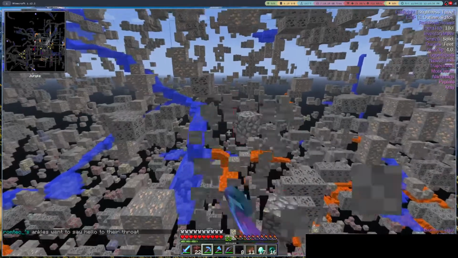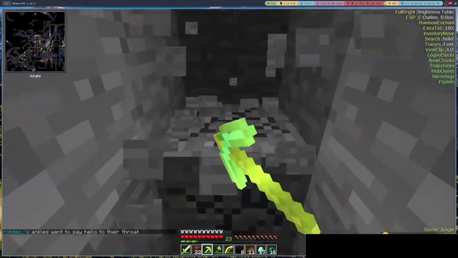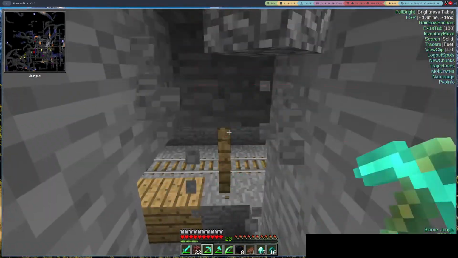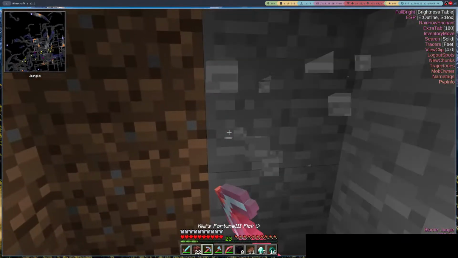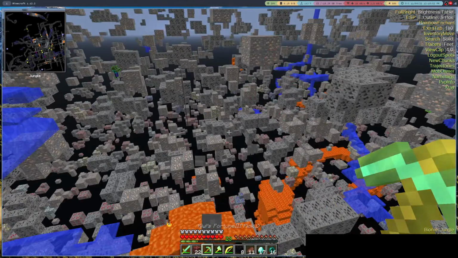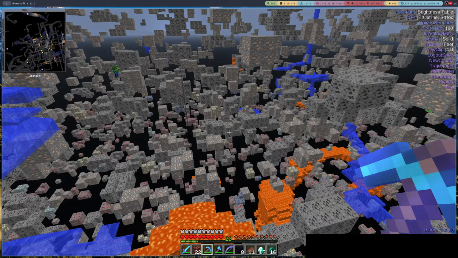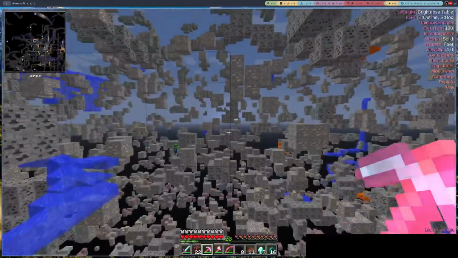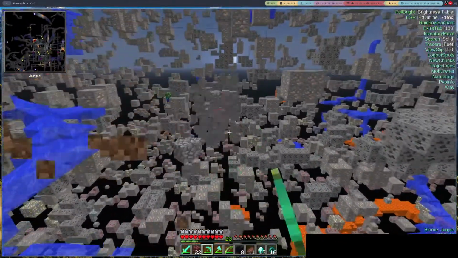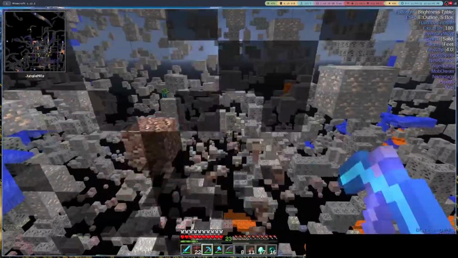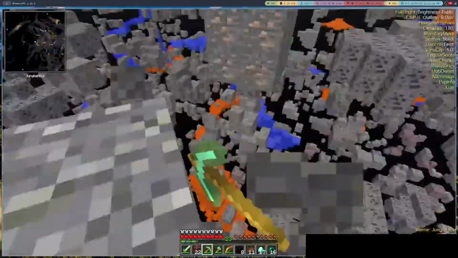Why am I lagging every time I want to X-ray? Seriously? It's because I'm throttling right now. My FPS is 90. I have it capped at 90 just so I don't throttle. I don't know. It's probably because of the virtual machine stuff I was doing. Or, you know what, because of the title screen. I like to get out of X-ray so I can actually see what I'm doing. I like doing in and out.